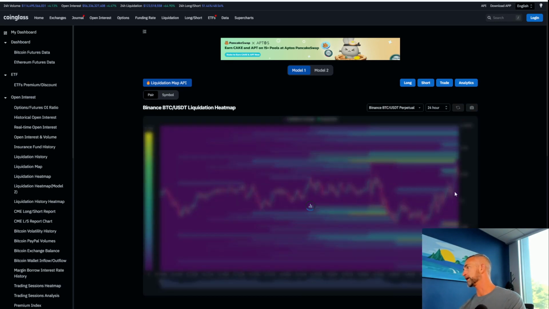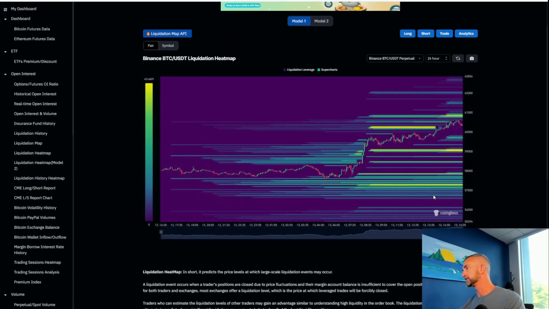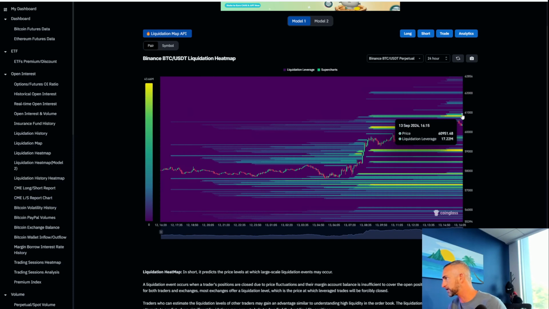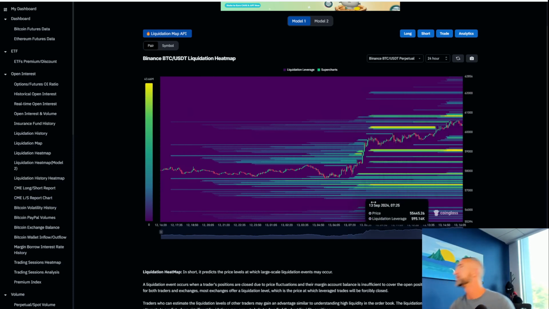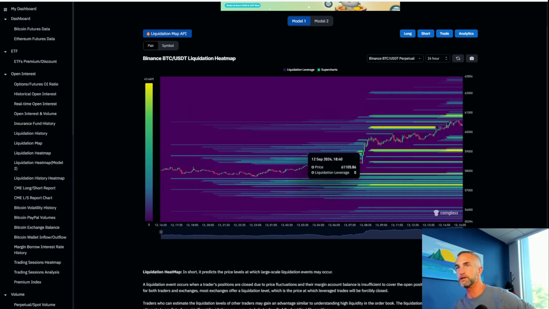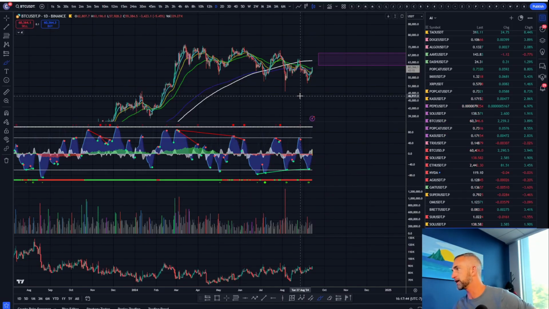I want to say where the heat map is saying, oh, look at that bright little golden nugget, 60,848, 61,000, call it 60,900. I do believe Bitcoin is going to make an assault at that level. So the question is, can we make a higher low in this area, or do we lose the point of control on the daily time frame?